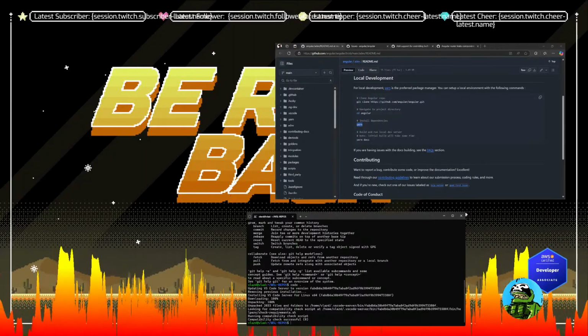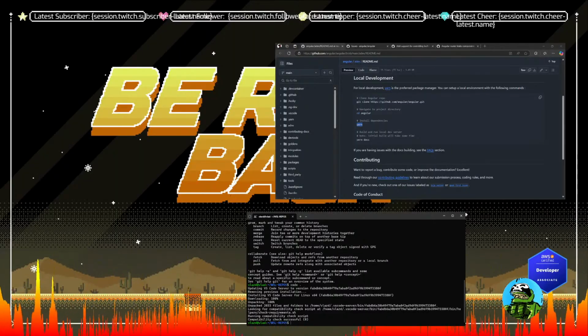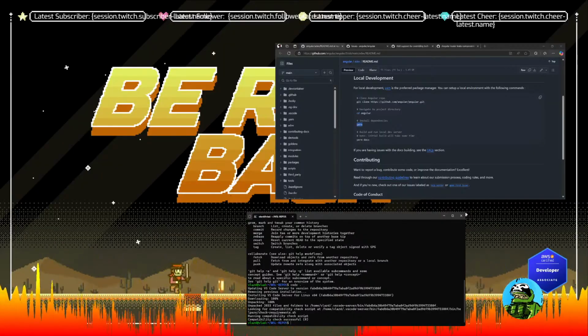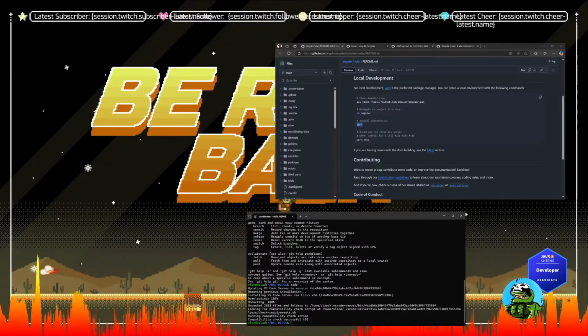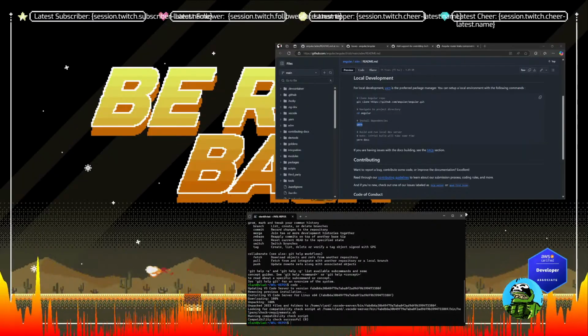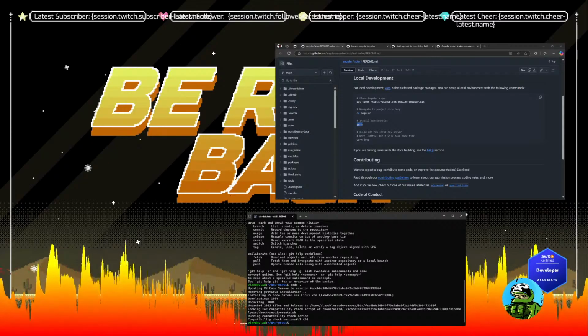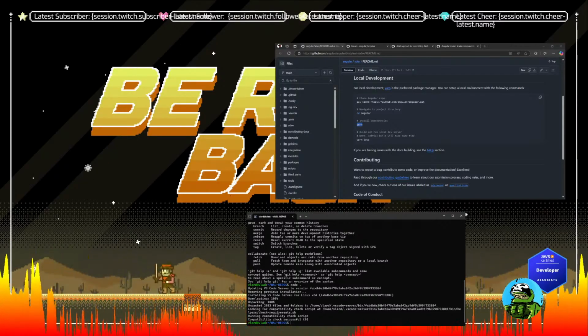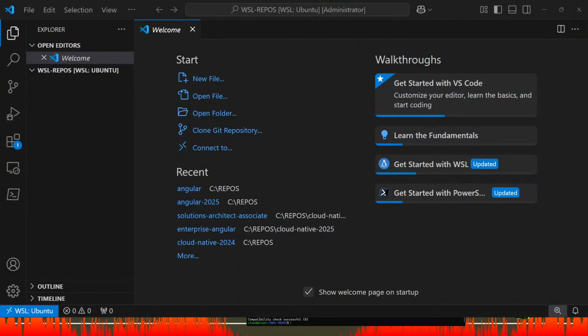And then we also want to show the VS Code. Remove this. Then VS Code, VS WSL. So this one.